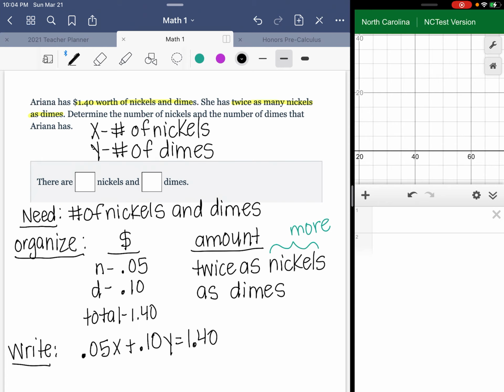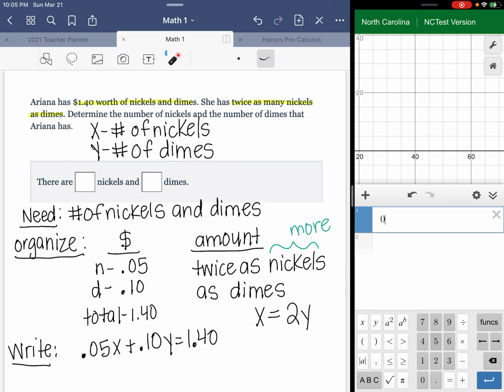Now, we really got to think about the next one. So it says, I have twice as many nickels as dimes. So nickels, I have more nickels than dimes. So nickels is what is equal. So X equals twice, which means times 2. So 2 times my dimes. So 2Y. So as I read this, I want you to think about it. I have twice as many. So if I multiplied my dimes times 2, that would give me the amount of nickels, because there are more nickels than dimes.